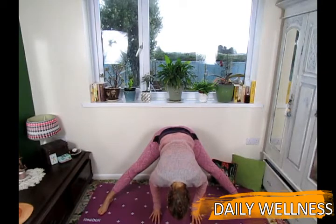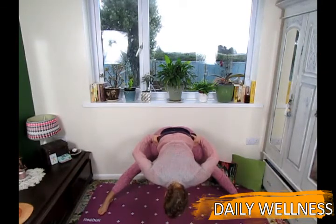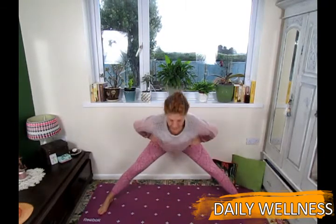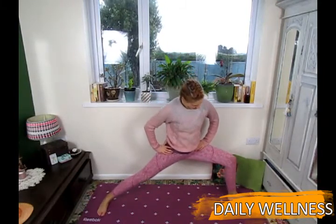Good, abdominals drawn in. Maybe we bring the hands back to the waist, keep the spine long, bend the knees a little to give you that extra power through the legs as we push up, keep that alignment. Turning out the left toes. So this time we're coming into a warrior two. Don't fall over like I did.